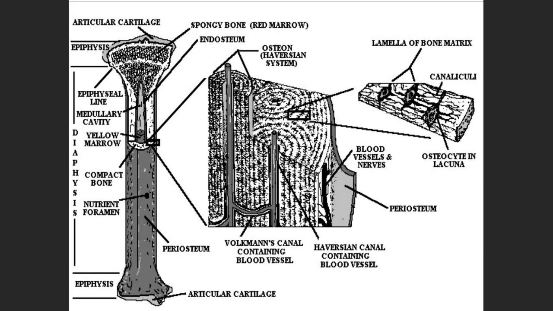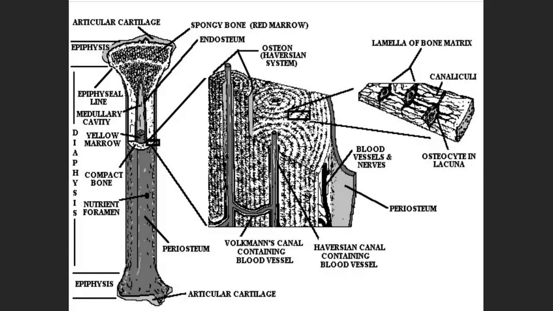And that hole in the bone allows for blood vessels to enter it from outside the body, outside the bone, and leave the bone to populate the body with blood cells. So the nutrient foramen is a space or hole inside the diaphysis, allowing a blood vessel to go into the bone and out so it can communicate with the body. Unlike cartilage, bone does have blood and nerves.